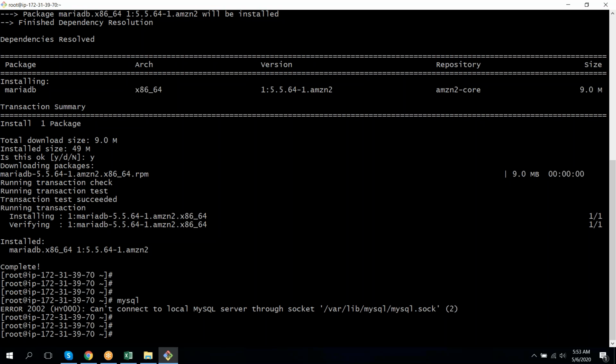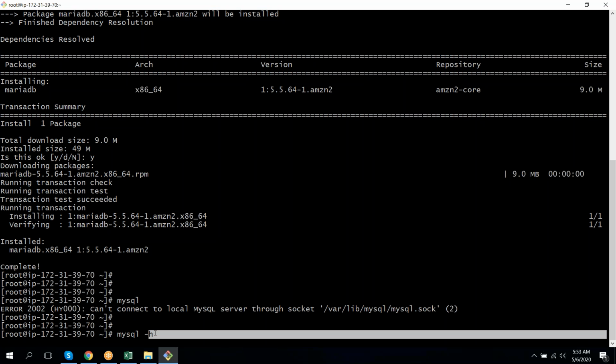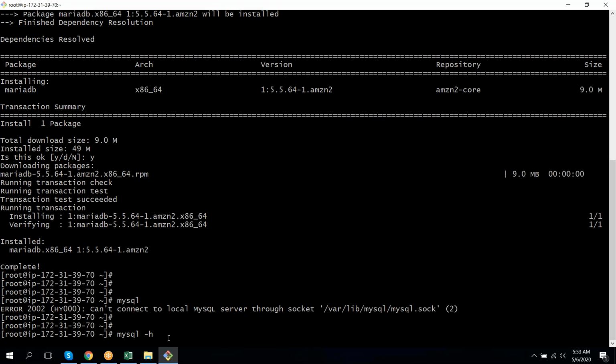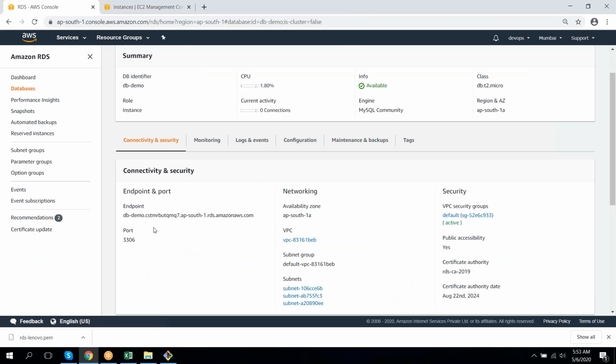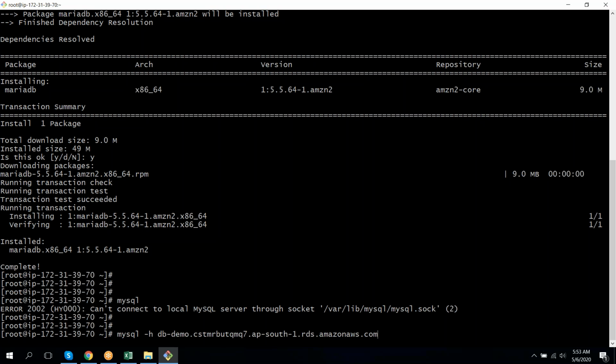Now we wanted to make a connection with our database running on RDS, right? We would say mysql -h, and after -h we need to define the host, the URL of the RDS instance. So go back to this RDS, copy the endpoint, and paste it right here.